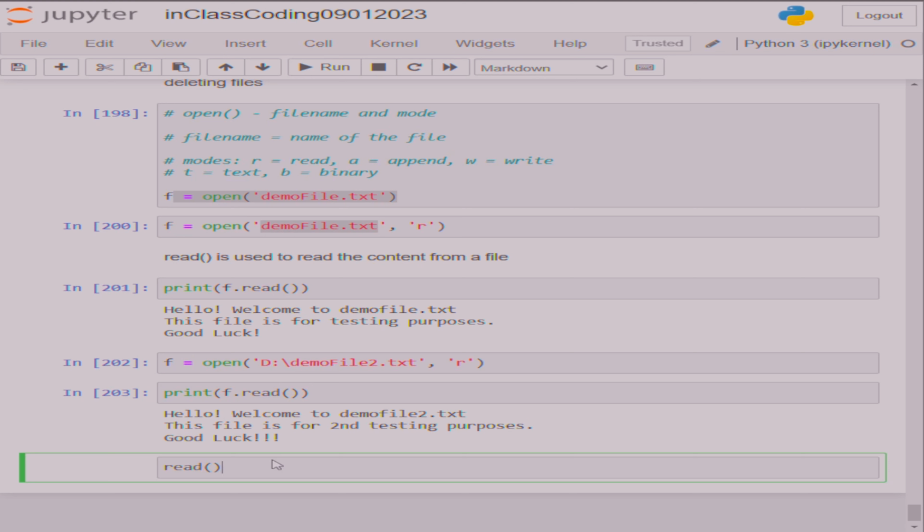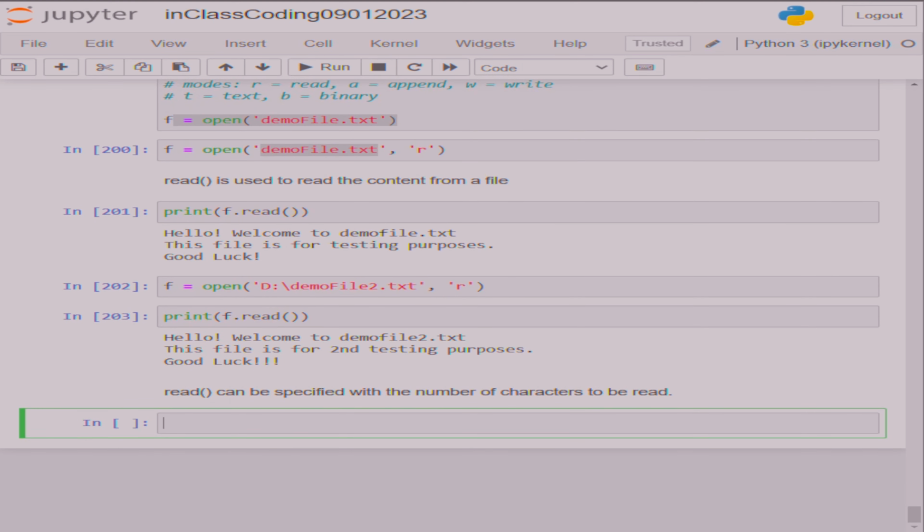Read can be specified with the number of characters to be read. All right, so I can simply write print f dot read.